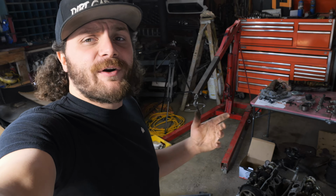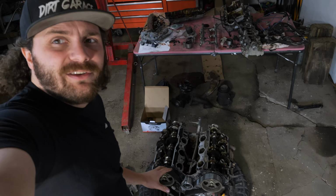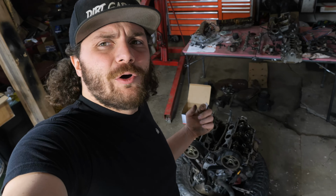So I've gotten pretty much as far as I can with this motor here. All the new parts that I want to bolt onto it are done. So before I can reassemble everything on this motor, we gotta get the other 3.4 yanked out of the 4Runner.